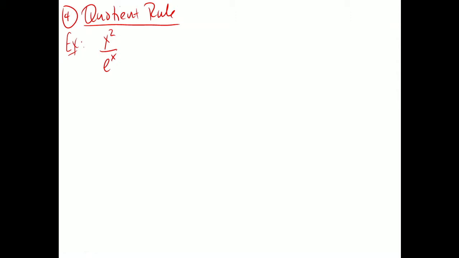However, once again, don't do it. It's tempting, I know, but don't just tell me the answer is, oh, I do the derivative of the top, which is 2x, and the derivative of the bottom, which is e to the x, and I divide, and that's my answer. Immediate 0 points for that problem, because you don't have a rule that says if you have a fraction or division of 2 functions, you're allowed to just do them separately and then divide.